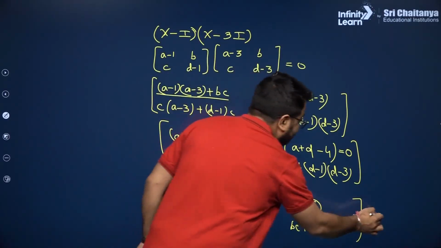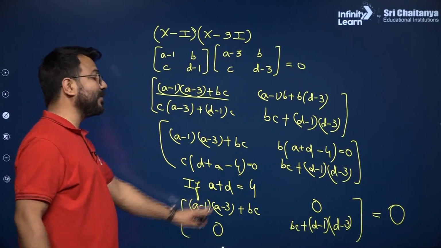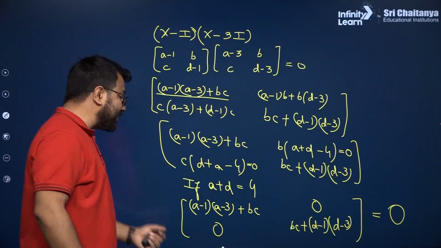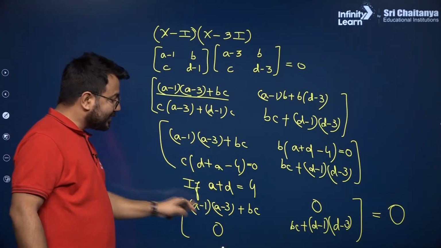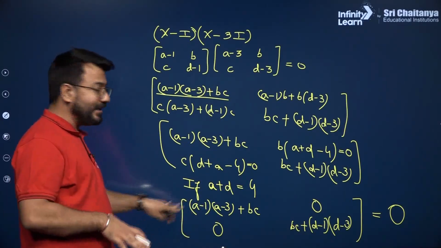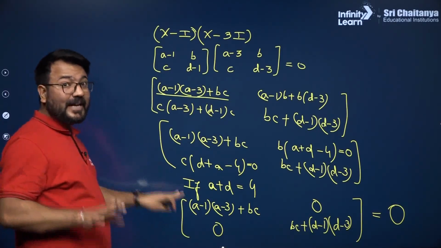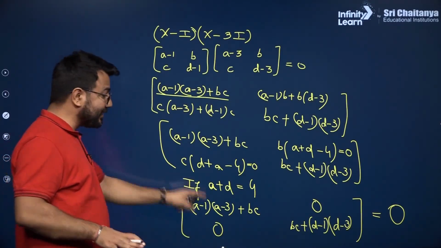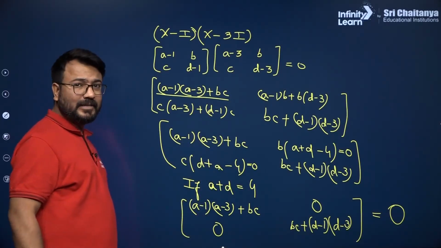So this is the result that we are obtaining. Now if this matrix needs to be equated to the null matrix, that means we can have many values for A, B, C so that we can make this matrix equal to the null matrix. So in this situation, infinite results are possible if A plus D is equal to 4. I hope you are able to understand.